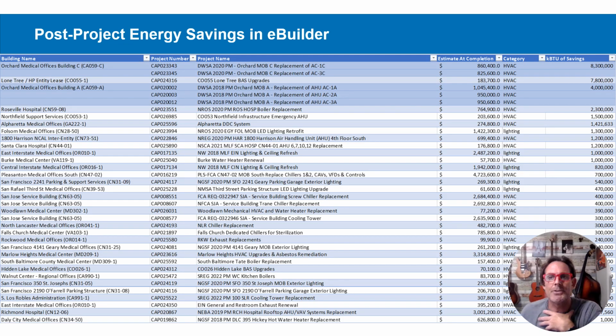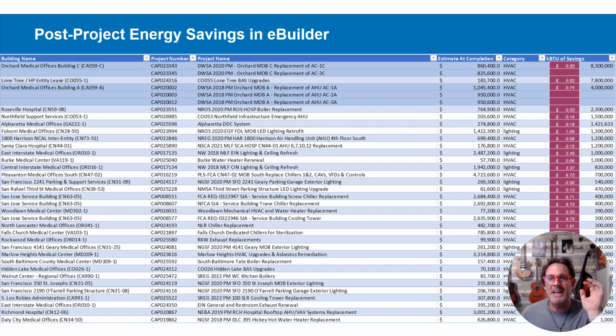Okay, so this slide shows the projects, or I should say the buildings, that have energy savings. KBTU is in the column on the far right, and sometimes the energy savings is significant. Sometimes it's quite a bit. One thing to point out that you'd notice almost immediately is that the energy is rather independent of the spend. You can sort of get a sense of that here. We have some projects that spend quite a lot and they show not much energy savings at all. We have some projects that spend not much and show some very impressive energy savings. Mostly I would say that spend and savings are just not correlated. There's not a direct relationship between those two variables.